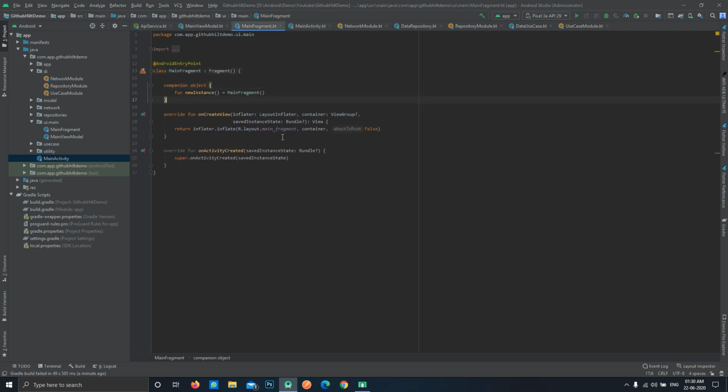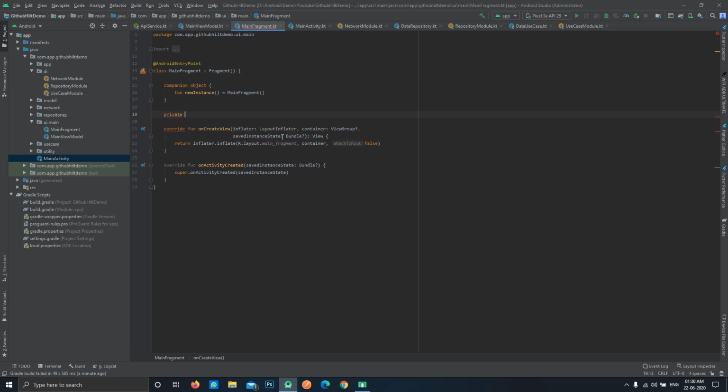Now we will create a new variable here. This will always be an immutable variable, of a type which cannot be changed in the future. Immutable variables cannot be altered at runtime. This is because we don't want to reinitialize our view model anywhere in the class. So we need to create a single instance, so we'll use val, and then we can give our variable any name, like for ease we'll name it mainViewModel.